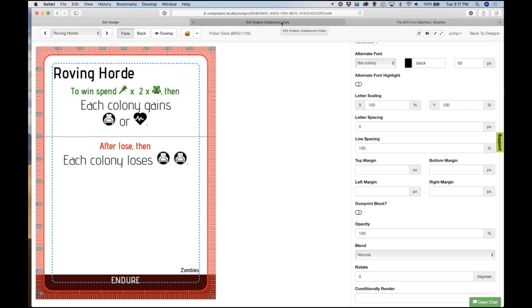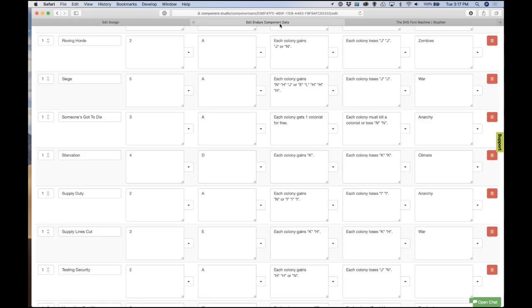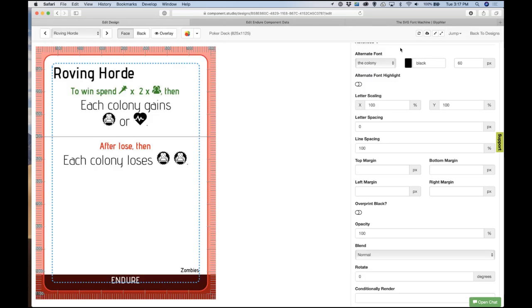So let's give them 3 choices on this one. So each colony will lose that, or NN, or JN, like so. And then when I refresh here, there we go. So you can choose one of each or whatever. All right. That solves that one. Moving on.